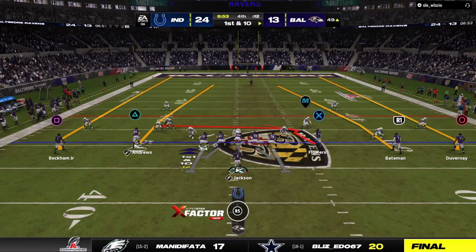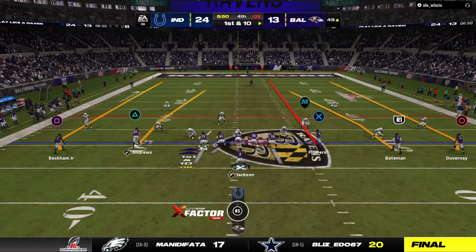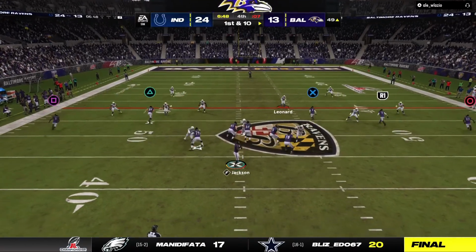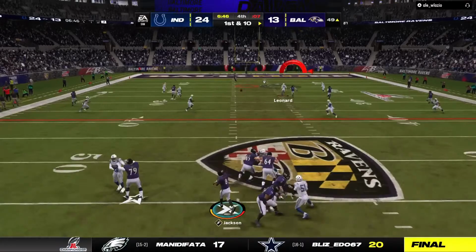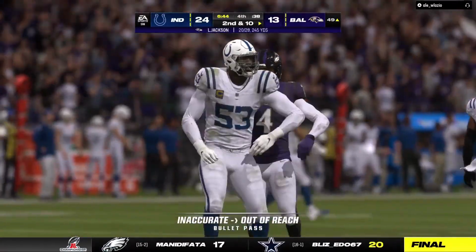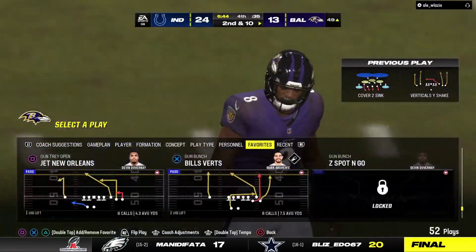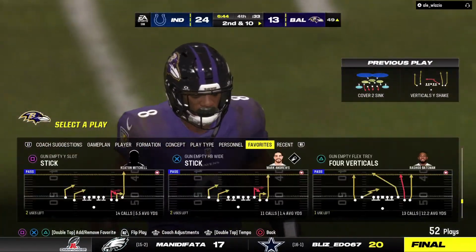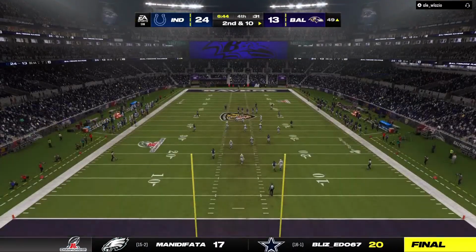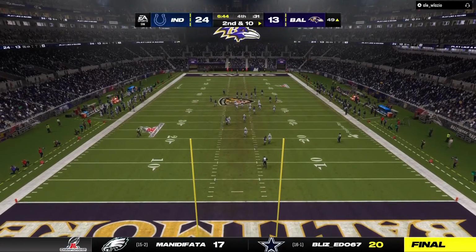Now from Colts territory, here's a 1st and 10 at the 49-yard line. Here's Jackson to throw. They're looking deep here for Flowers, and that's going to be incomplete. Going for the knockout blow right there. I think if I'm up 2 scores, I'd be worried about an interception, but playing this way is what got them this lead. So you may as well ride it out to the end.